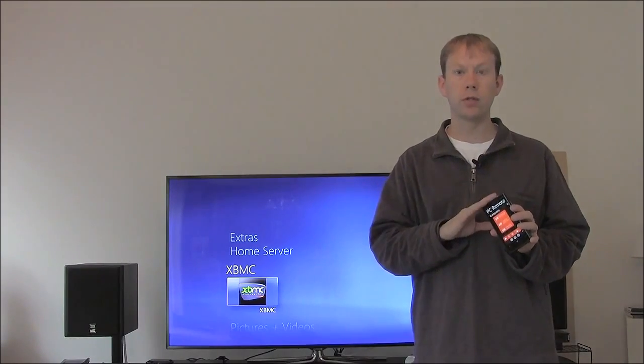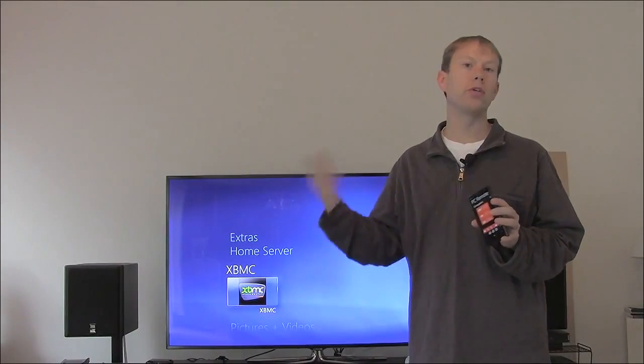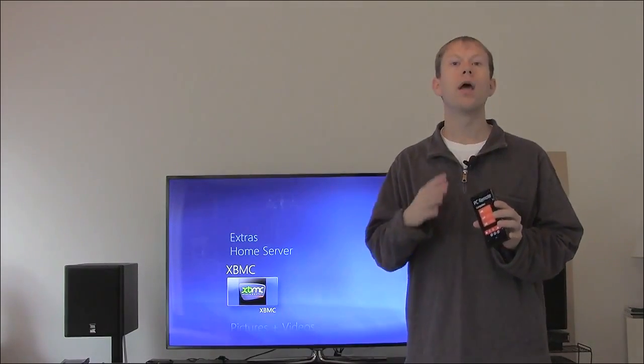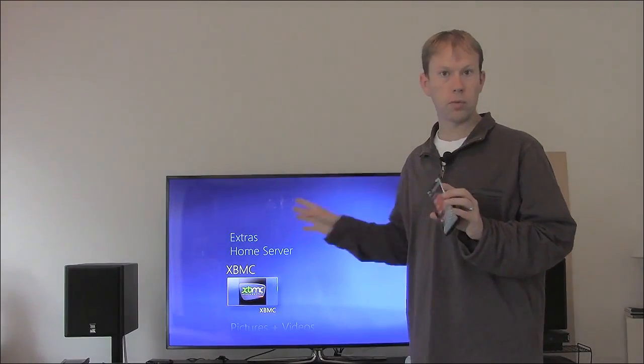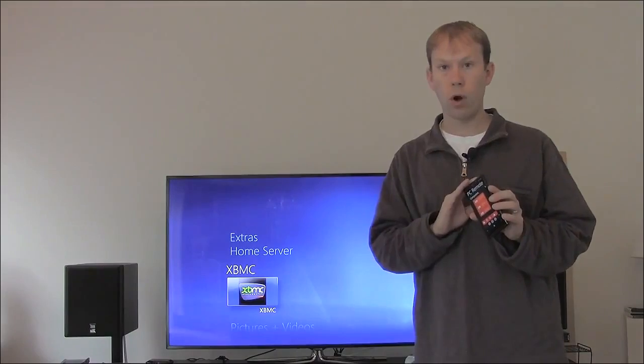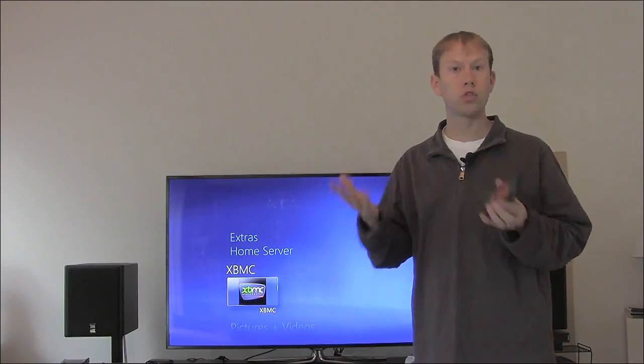There's an app that you download to your device, and then there's usually a companion piece of software that you'll download and install on the computer, and then that will let you connect to the computer over your network, assuming they're both on the same network, allow you to connect to it and control that.